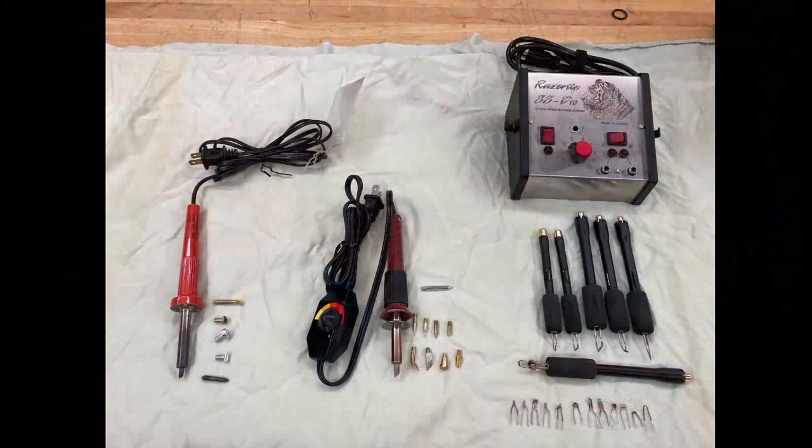So these are the tools. On the left is my soldering iron. So that was the first thing that I had. They actually give you multiple tips. So not only is there a soldering tip, which I think is the bottom one, that one's what you use for fixing the lights on your trailer or whatever. Then they have the universal tip, which is on the iron currently. So basically it's a little angled wedge. Then they give you some stamps, which I found not real useful.